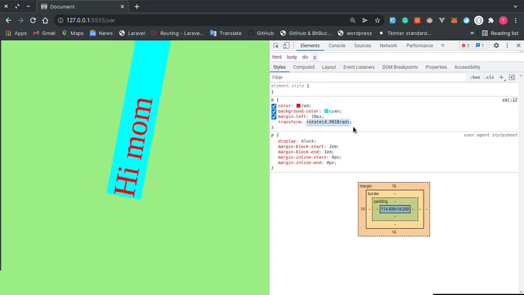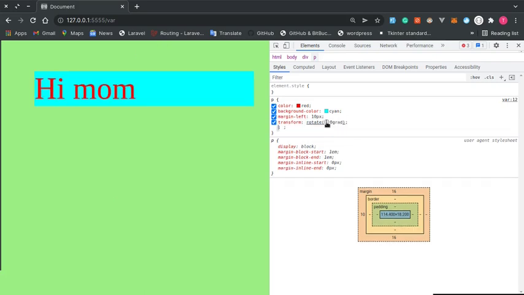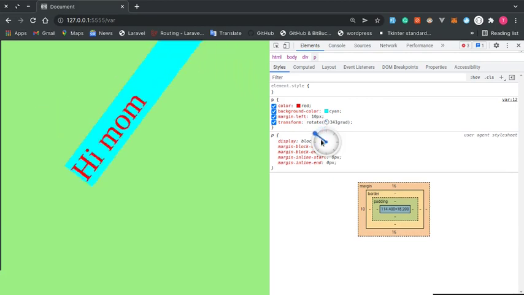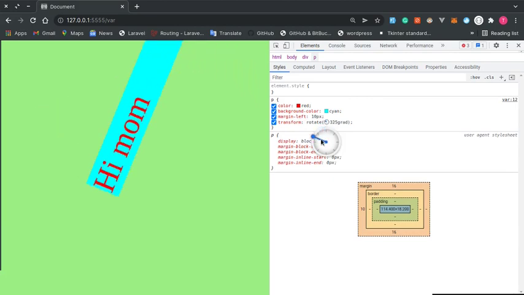The next one I want to talk about is grad. So it's 0 grad, and we will use this, and the grad unit starts from 0 and goes to 400.